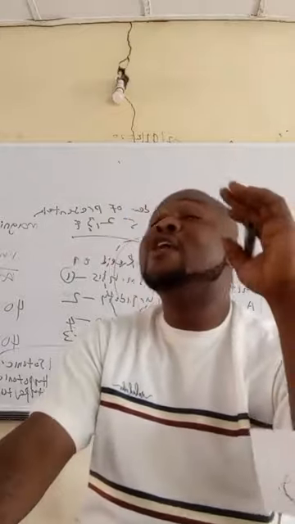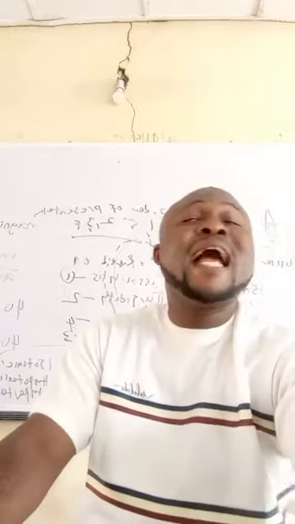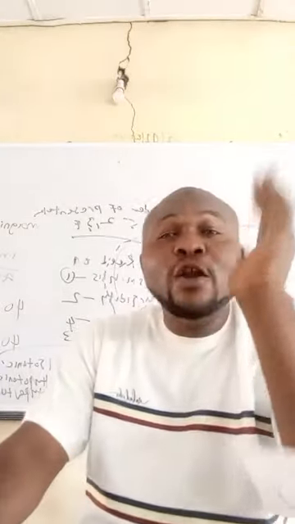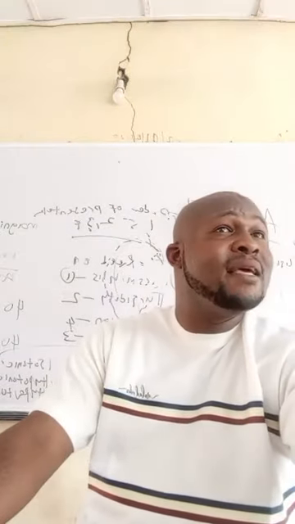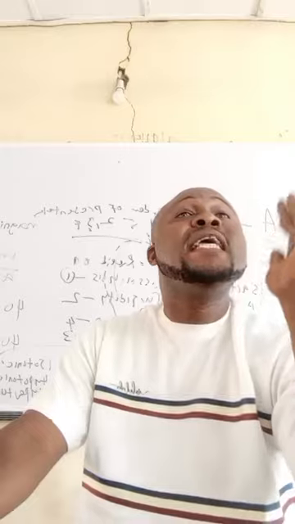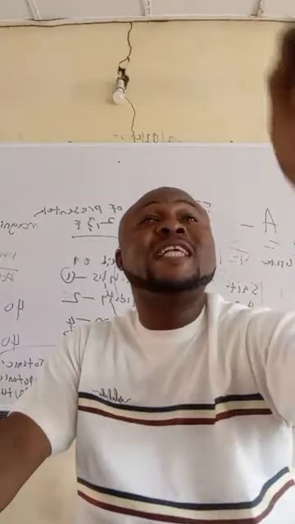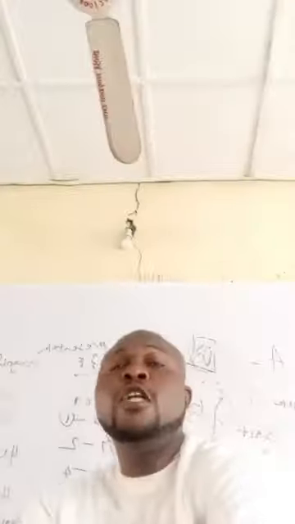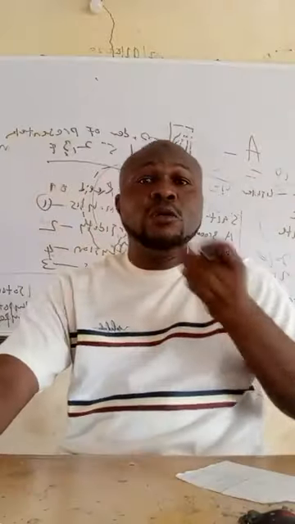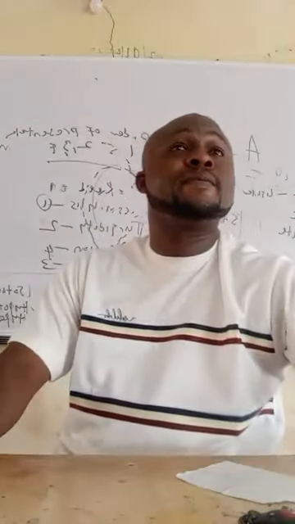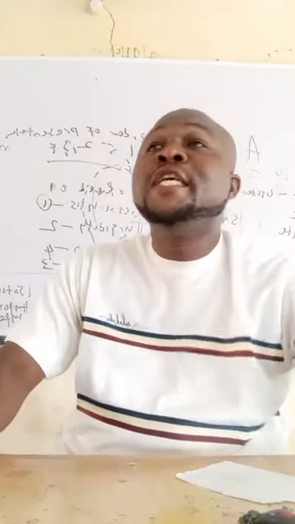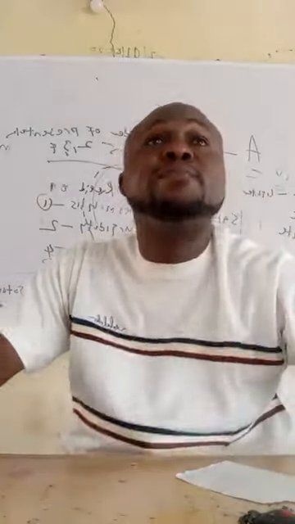You now know that in biology, diagram is not complex. Abi? You now know that whether you are a female, you are a male, diagram should not give you phobia. Do you agree? Because I have told you in the class now that in biology diagram, be as simple as possible. Abi? So no need of going to a contractor. Do you know what a contractor is? A contractor is somebody in your class, like a guy that can be drawing. Because I've told you already that it is be as simple as possible.